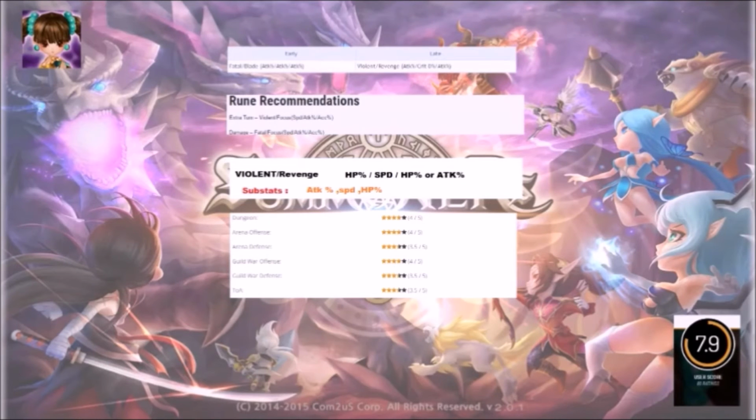Okay, so for an early build, you want to go with a fatal and blade build, full attack. As a late gamer, you want to go with the violent and revenge, attack, crit damage, attack. This is recommended by Com2uS themselves. Rune recommendations, also violent, focus, speed, attack, accuracy. If you want to go with a damage type, go with fatal, focus, speed, attack, accuracy. The build that I recommend that you go with is violent and revenge.